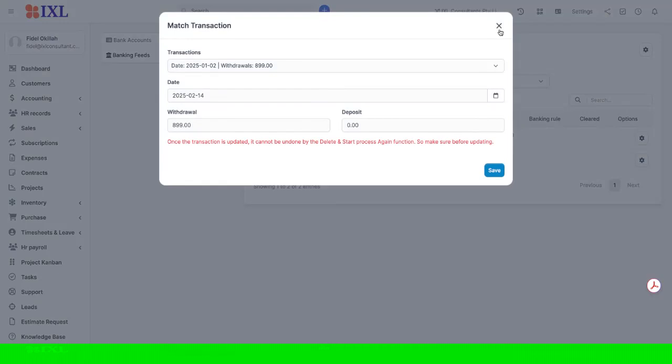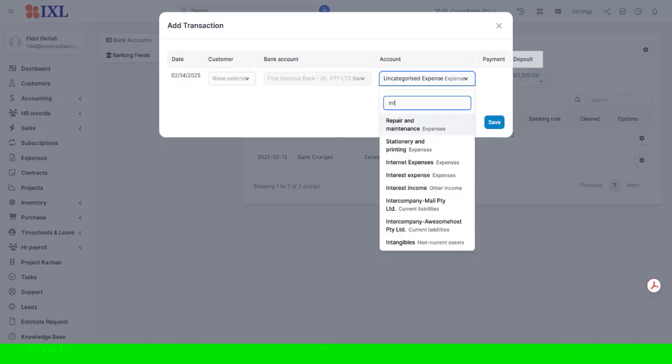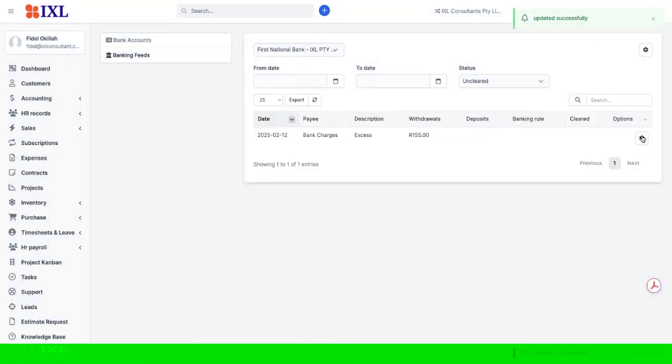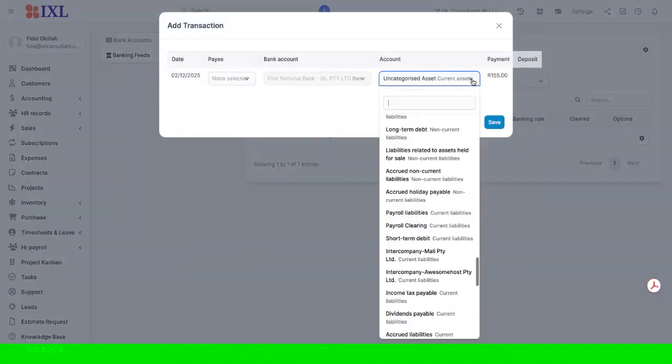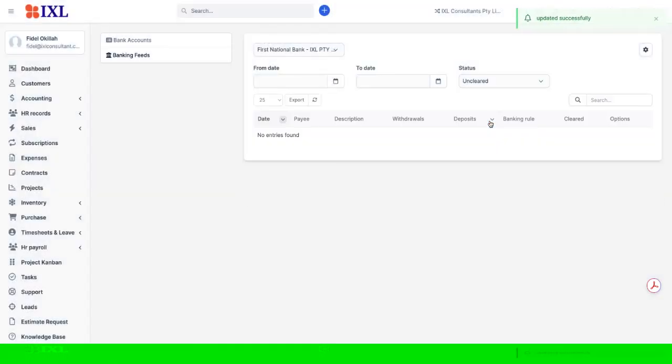We can quickly create a transaction for that. You can say intercompany. And finally, we have add a transaction, and that was bank charges. And we save. As soon as we save, the system automatically matches that transaction for us as we've created that.